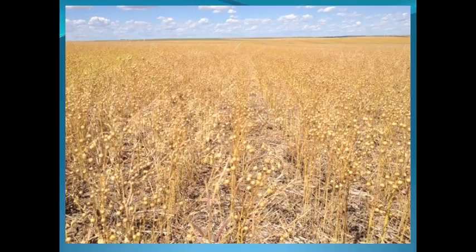That's probably the best crop. That's the intercrop with the flax and the chickpeas, but it grew about 8 inches high. It just didn't rain. We seeded it into pretty good moisture, and it just didn't rain for months. And by the time rain came, it was pretty much too late for us.